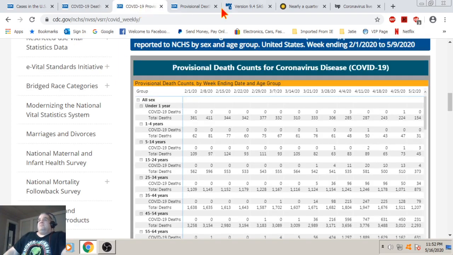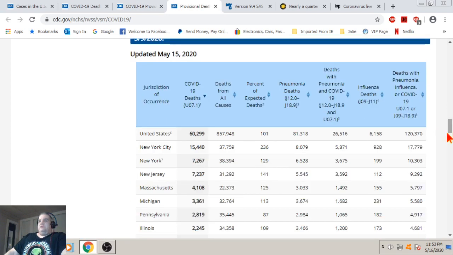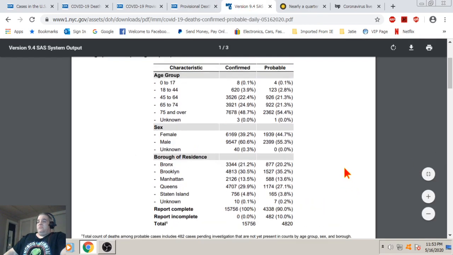So this is what I'm doing. I'm updating you on what's going on. And just to verify one more thing, I'm going to find it for you right now: there's the deaths in New York City, 15,444, and they have a possible 5,000. And if you remember from my previous video, this is New York's probability numbers. Well, today's update, or actually yesterday's update, actually went down. Now it's only at 4,000, so you're still over 20,000.